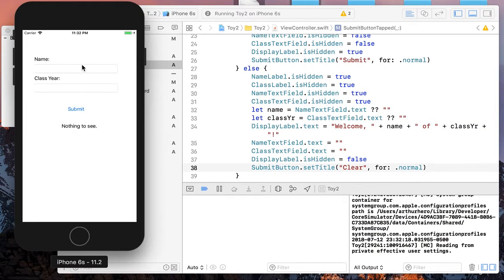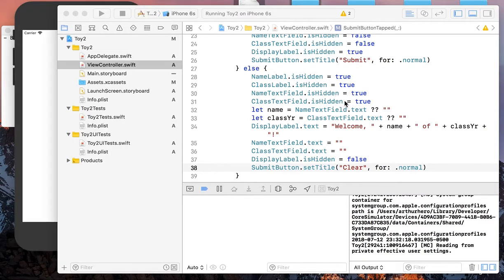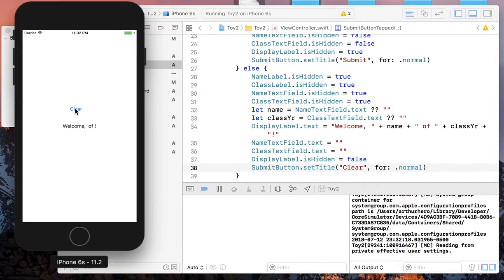Okay, so let's put in some information. Okay, great, it worked perfectly. So now we can see the label popped out, and when we tapped clear, it didn't work apparently.